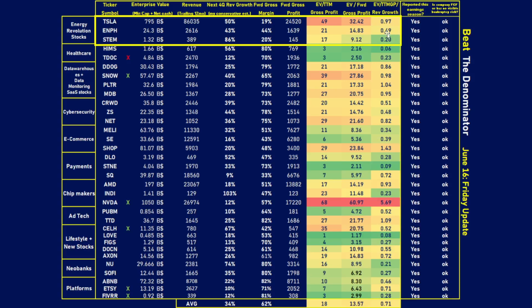If it were to get well into the ones, to me, that would not be a problem. Keep in mind also these numbers, whether it's revenue numbers, margin numbers, revenue growth numbers, they will update quarter after quarter. And whenever we get an update in these numbers, the EV over gross profit or revenue growth updates down typically, right? Because those numbers are going up. So this updates down typically.